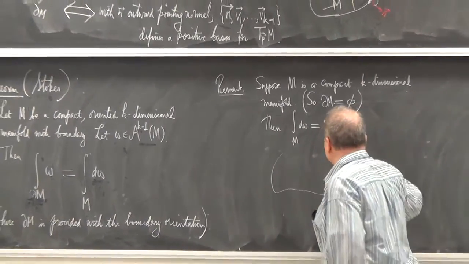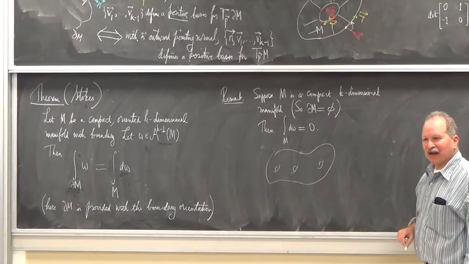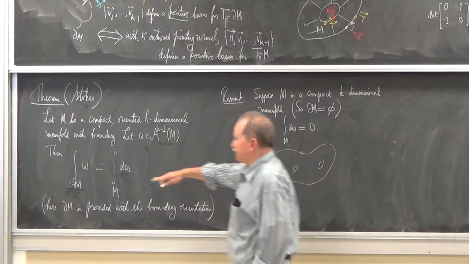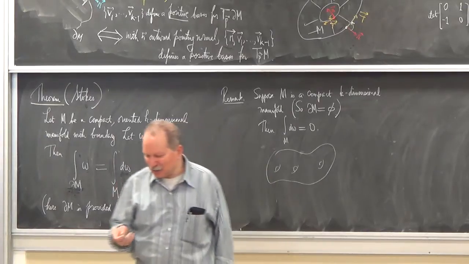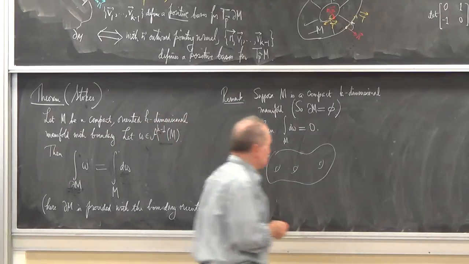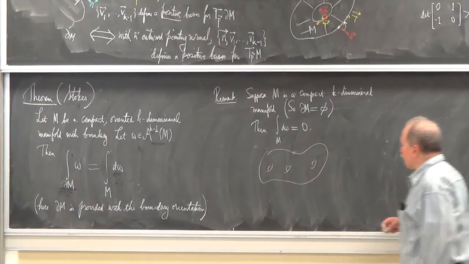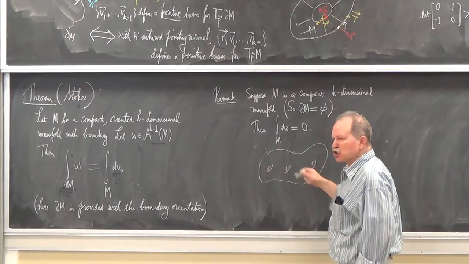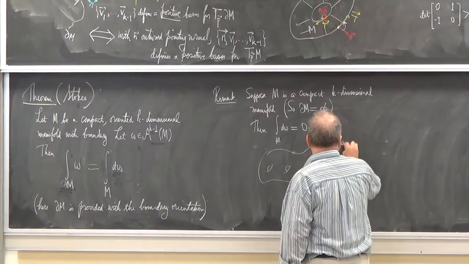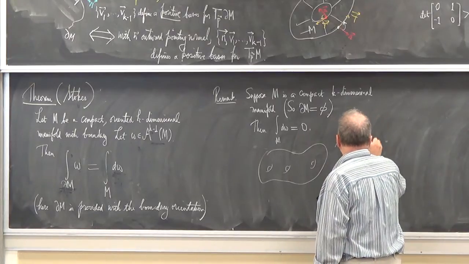Come on, Ken. So here's your compact manifold that has no boundary. And I want to give you an alternative argument for why this should be zero. Okay, you're going to complain that I'm hand waving some stuff here, but this gives you the right intuition and this shows up in a lot of physics arguments as well. So I think this may be what Cameron was sort of thinking about. Imagine that you come along somehow and you saw M into two pieces. I don't mean past tense of see, I mean saw M into two pieces.